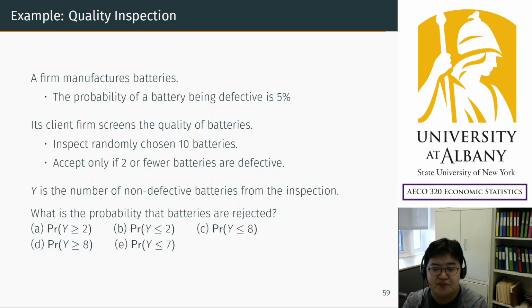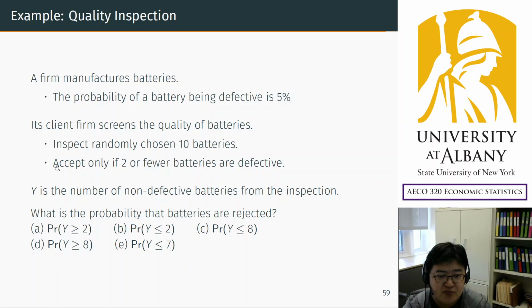And we know it is another binomial random variable. Then think about this: what is the probability that the battery shipment is rejected? So you screen them out, you don't accept the batteries, as a quality manager. This step is to formulate the story, the situation, into statistical formulation, statistical notation.